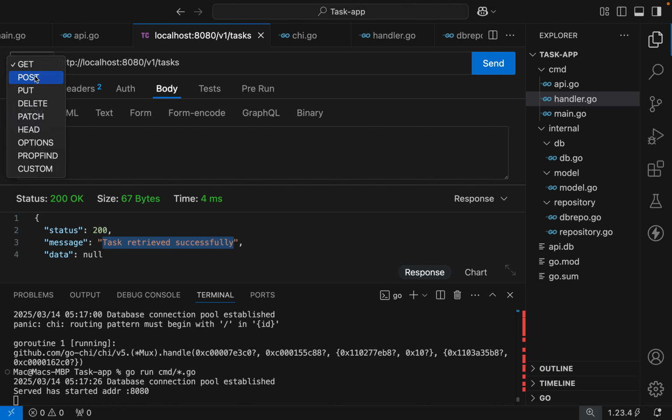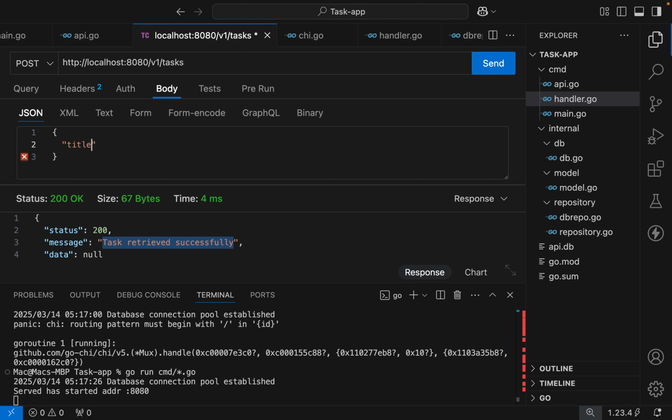So let's create some data. Let's post. Let's say title equals web development, and completed is going to be 0.